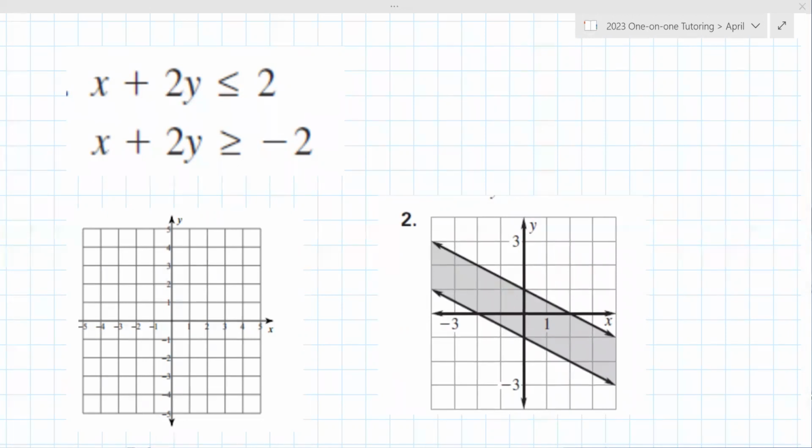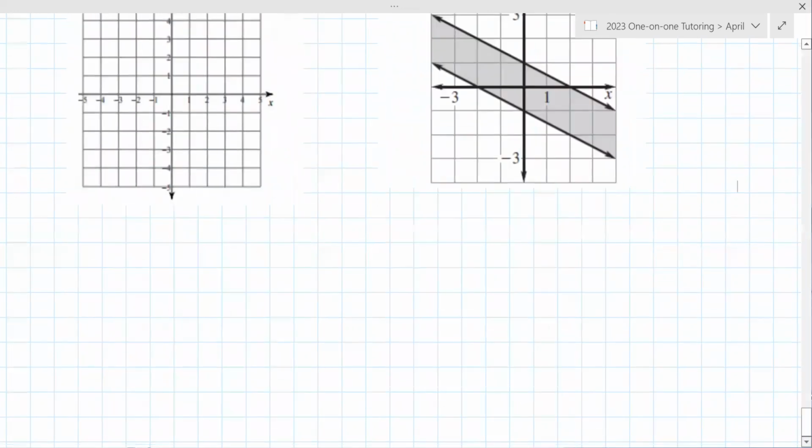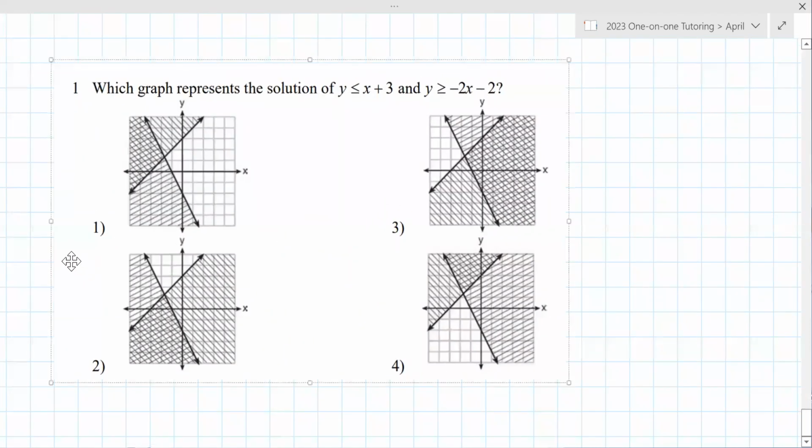The only other types of problems that might be worth covering are the working backwards types. What do you mean? So they give you the graph and you have to find the inequalities. Yeah, we can do a few of those. We'll keep it easy and make it multiple choice to start. From what I know, your school does not do problems like this, but it might change.